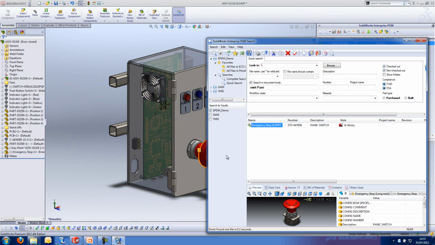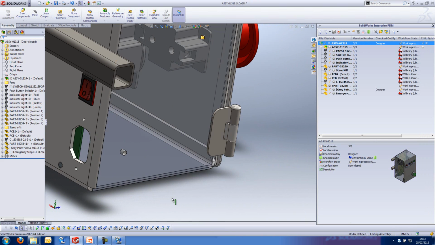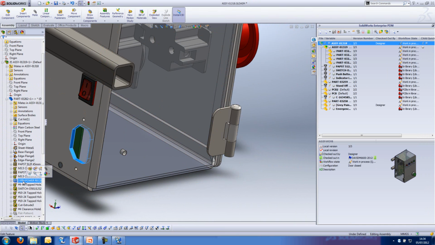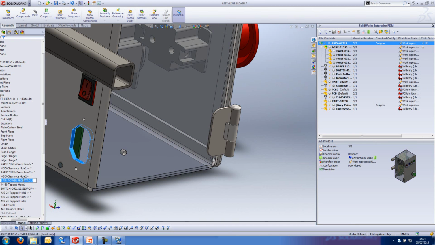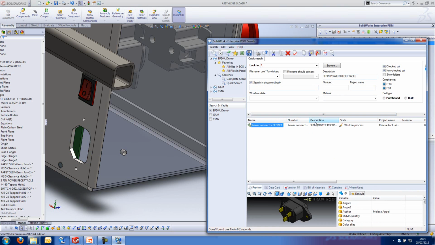So very quickly I can get information from my search into my model, which saves me having to move things backwards and forwards a lot. Now I'm interested in the missing power connector on the back here. I'm going to select the feature so that it finds my part, and then I can go through and find that this feature is called 3-pin power receptacle. Now if you are well behaved enough to actually name your features, you can take the name of the feature and put it into my search box and find information based on it, where the description is 3-pin power receptacle, because I know that that's the name of the feature and the part match. So if you are tidy enough to rename all your features, you can then reuse their names in order to grab hold of the stuff you're interested in.